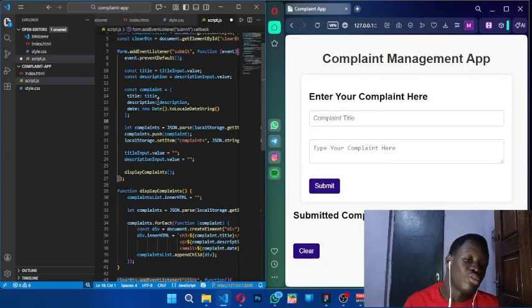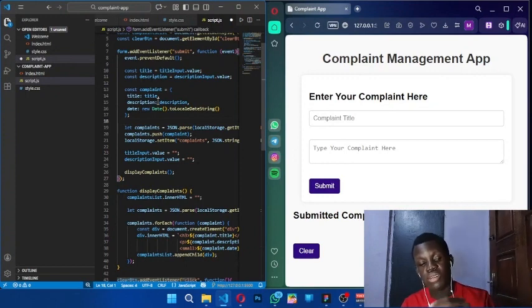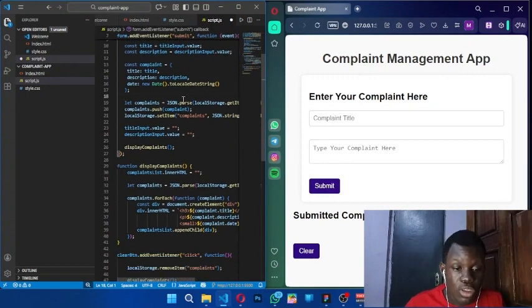So that you don't have to code again. We have created the object for complaint, and that complaint has the title, description, and date. So that's what gives the complaint its type. As you can see, I mentioned before, the JSON file, right?